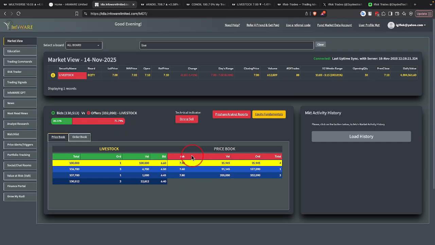But when you now look at the offers, it means that if you wanted to execute a buy for livestock during market hours, you would come and place a limit. If you wanted to execute it right there and then, it's either you place a market order, so that market order would come and take this out. You would buy at 7.4. That's why sometimes when you are buying with market orders, you would see it on TradingView at 7 naira, but you actually would execute the price at market order because it would just come and take the most recent seller and sell to you.